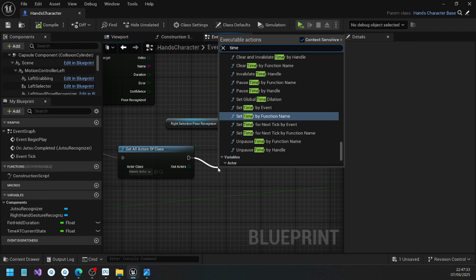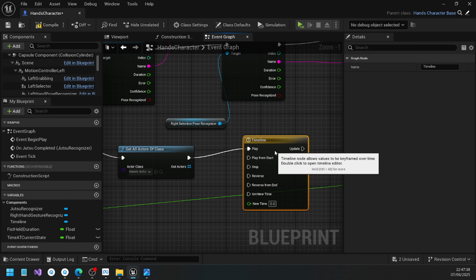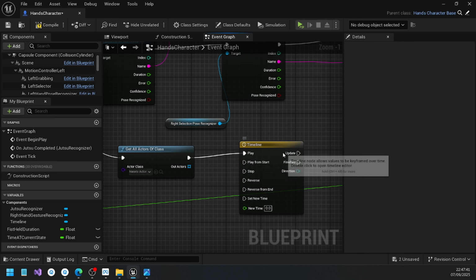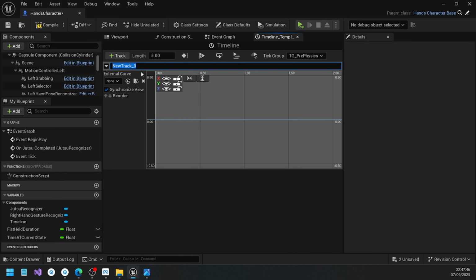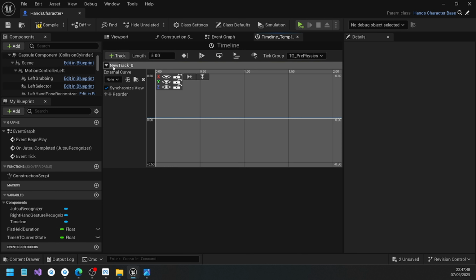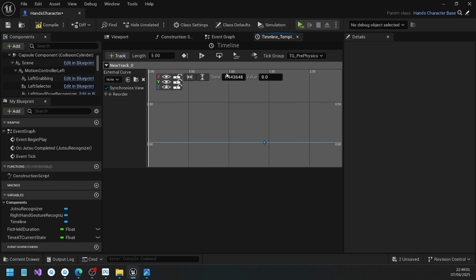Let us search timeline. Because we want to make it smooth, we need to use the timeline and add one track. The track is for a vector, the 3-dimensional x, y, z, and we need to add one point. It is 3.